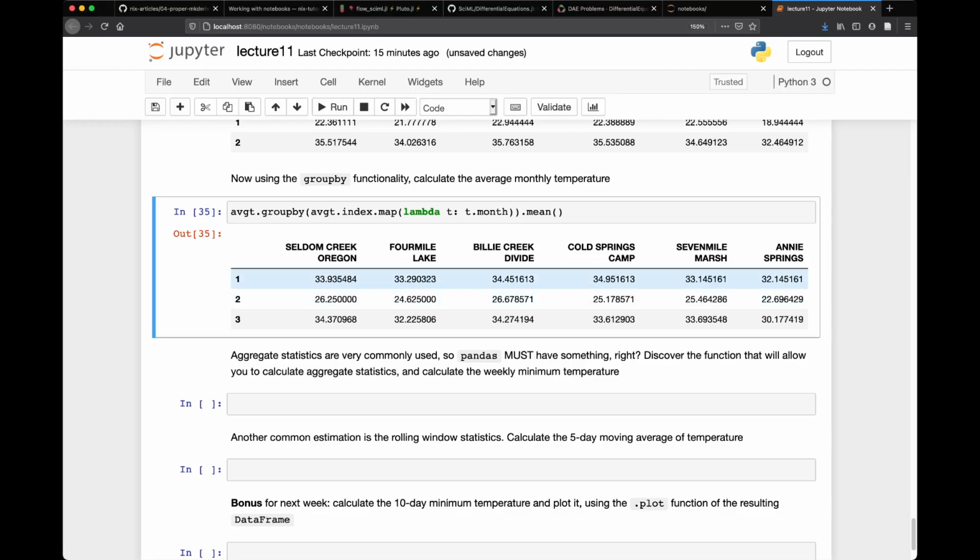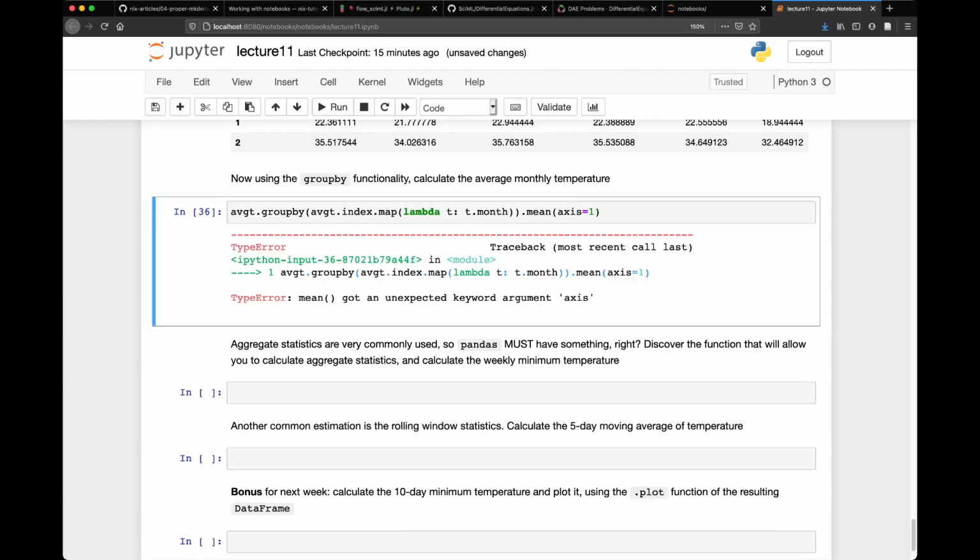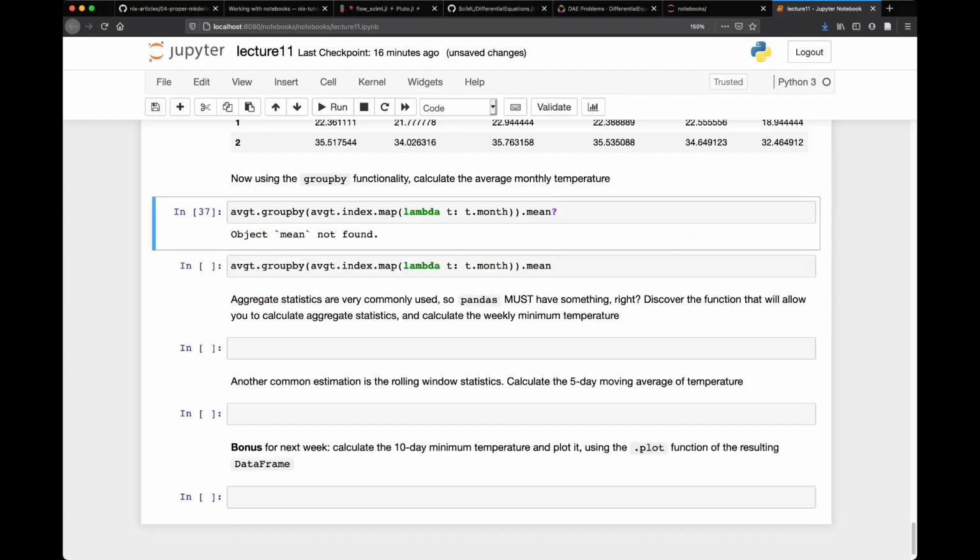And if we wanted to get across, okay, this doesn't work. Let's try this. If we wanted to do, oh, I see. Okay, so we actually have to calculate the mean before.